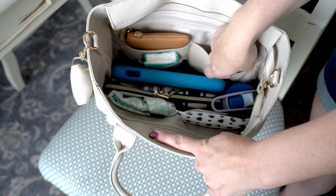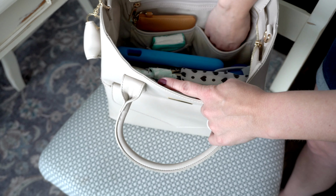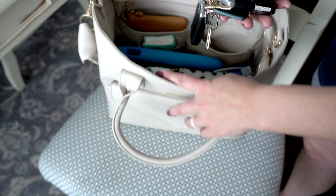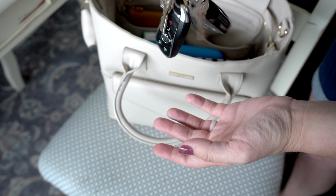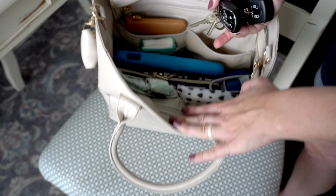So one of the things I decided to put in there was my keys, because my keys tend to get hooked on things quite often. They're kind of sharp, as you can see, I've got a sharp one there. So that's the last thing I want damaging the inside of a beautiful bag like this.